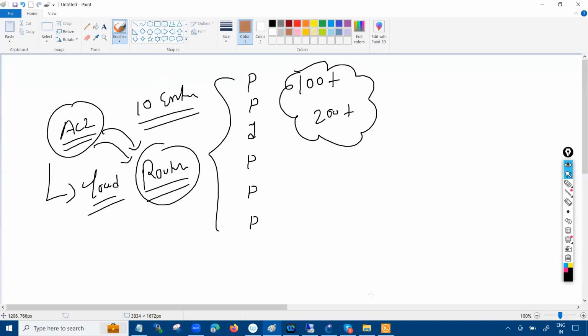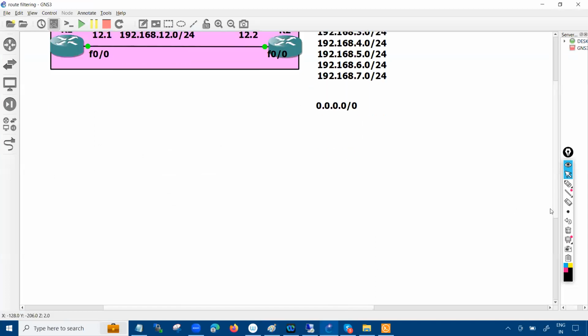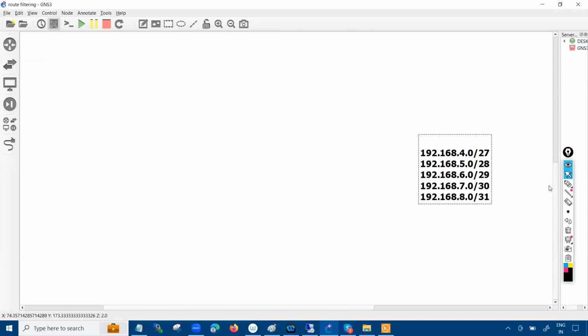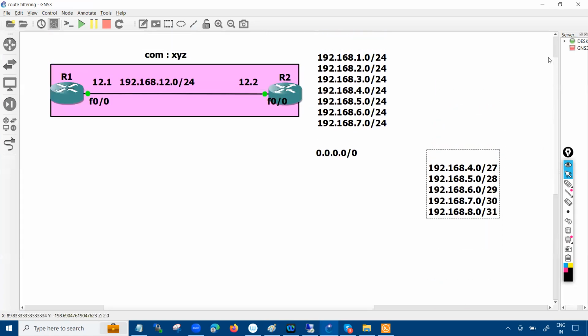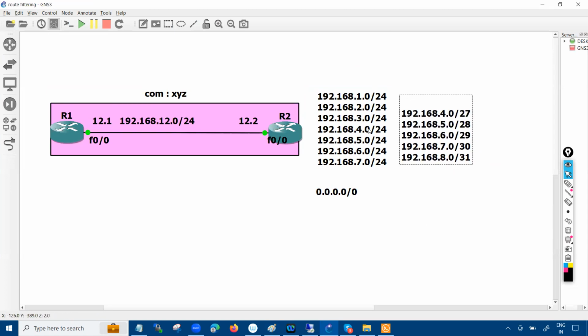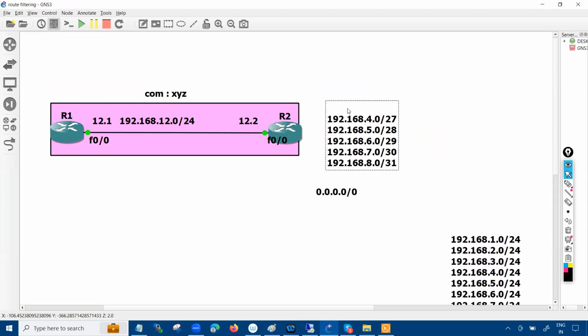If I'm going to put prefixes this way, take an example: we have 2.0 as a /26, 1.0 as a /24, and this one should go with the /25, and this one with the /26.